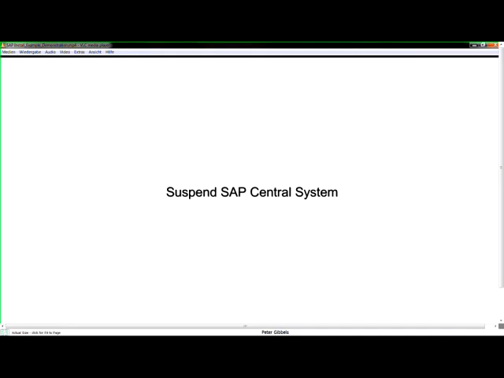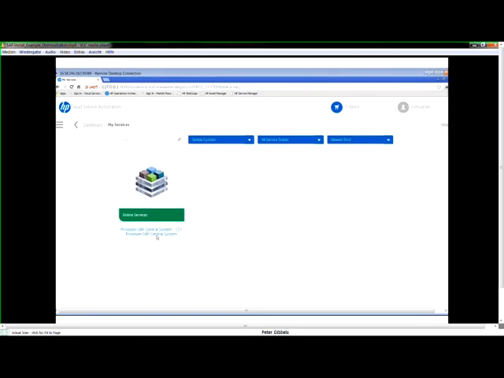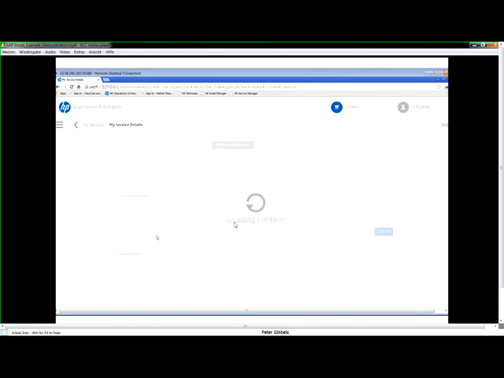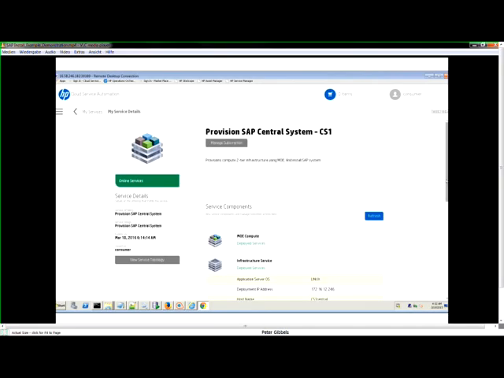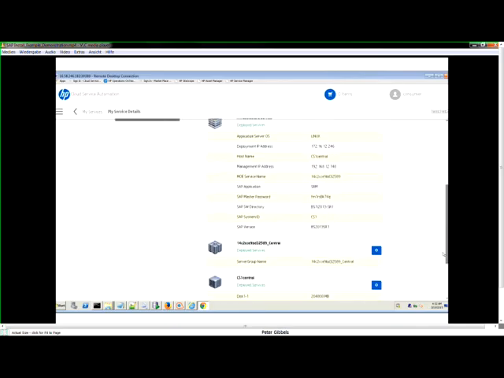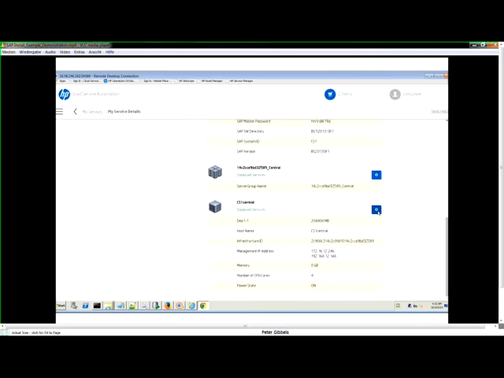The next case I'd like to show you is you now have a running system, but what if I don't like it anymore? So don't like it means I want to park it because it's maybe a test system. This system is at the moment online. You might have seen before there were some options available. You see here on the already provisioned system, you go back into your service that you consume and you see here additional options. Resume system, suspend system are two options that we build into the best practices here. And I want to suspend my system.